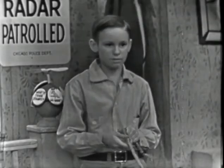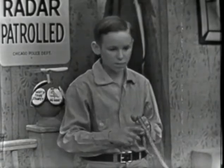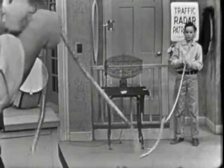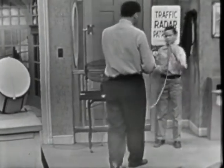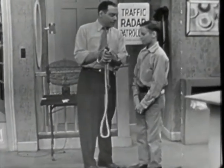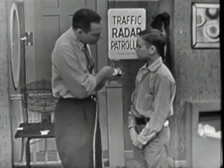See what's happening. When you hit it, it makes a sort of a wave coming down, and then it hits my hand and bounces back, like the pinball machine. That's right. Now, they don't use springs like this in radar, do they? I don't think so. But we did have a waveform. It went down, bounced back.